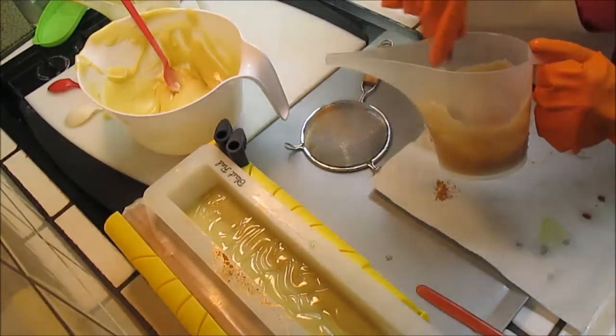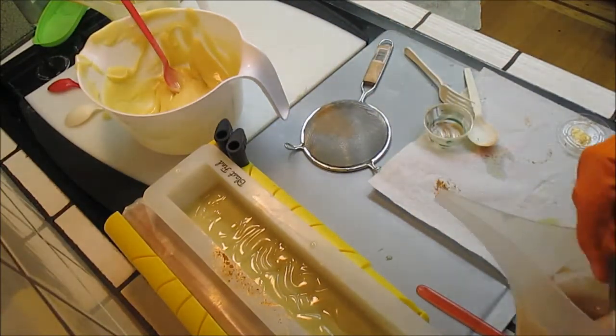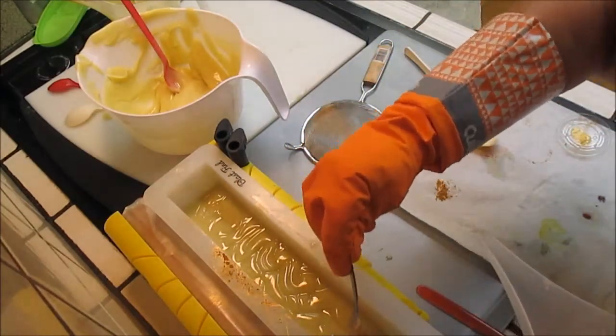Okay, so this is going to give us a little bit of a red tint, and I'm going to spoon this in the middle.